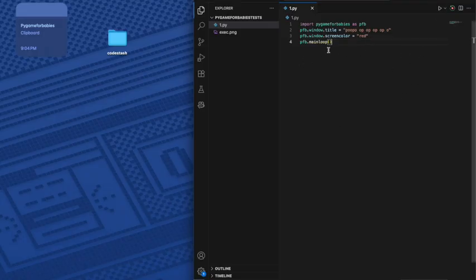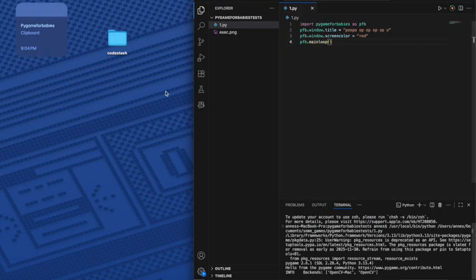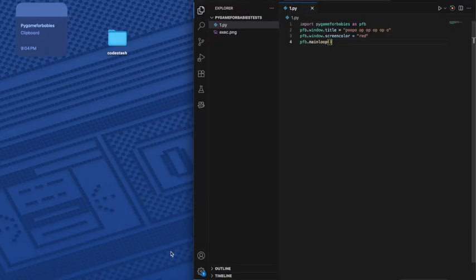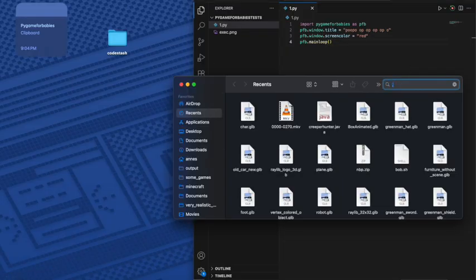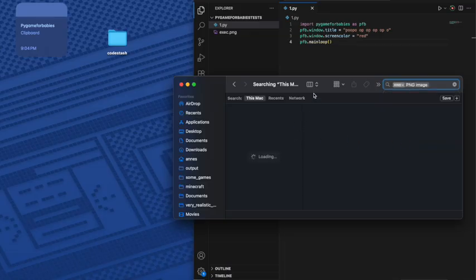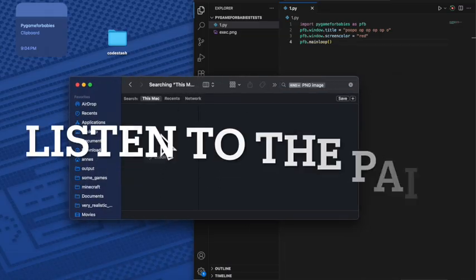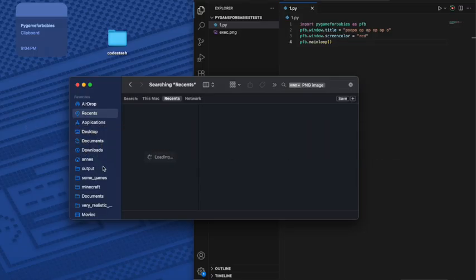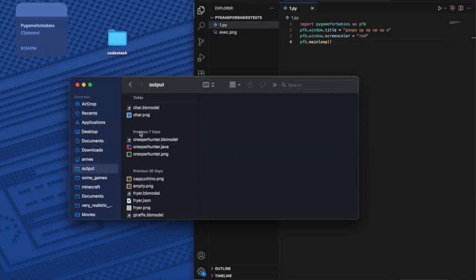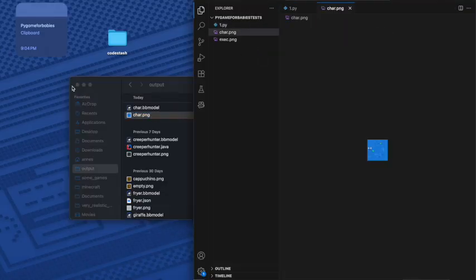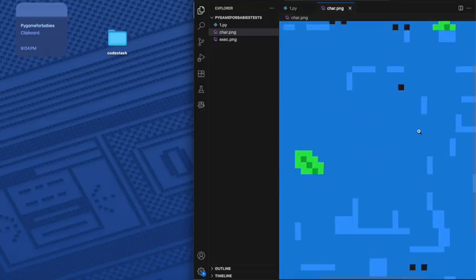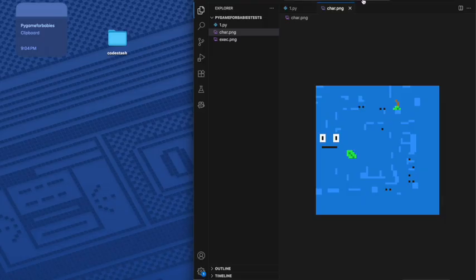So, in this tutorial, we will actually draw something, because I'm sure you guys are bored of a window now. So, let's do this. How do we draw an image? First, get a random image. I will find whatever PNG is on my computer. Yeah, this takes too long. I guess I'll just put this. We have our PNG now. So, let's draw this on our window, whatever this is.